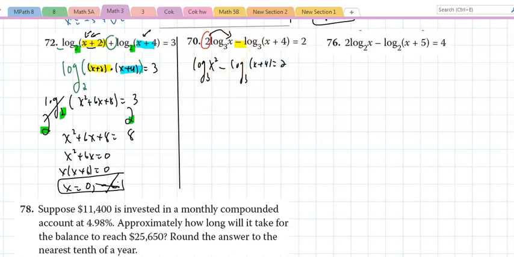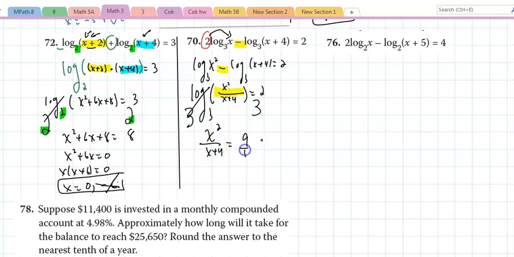And 2 logs with a minus in between, I know how to deal with that. I would write that as a single log of, the subtraction becomes division. Do you remember that? And that's a 2. And now I'm going to make those powers. And once you get the hang of this, you really don't have to show that step anymore. You could jump straight to this. That's a 9. I see a fraction.